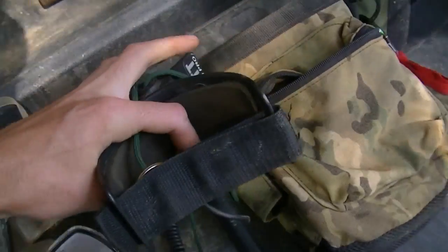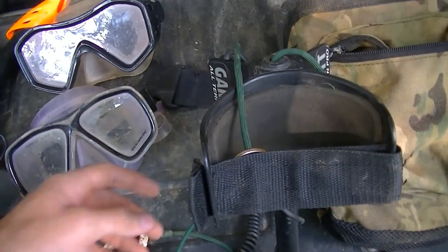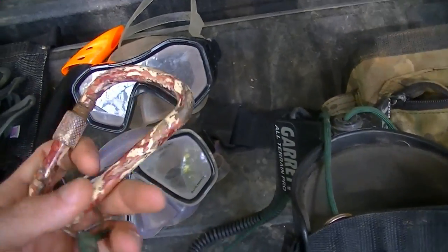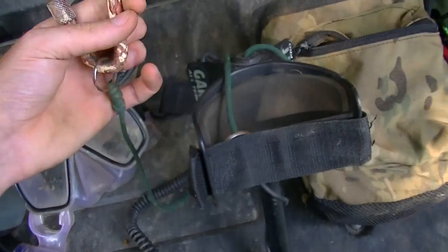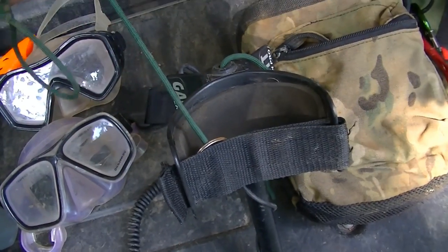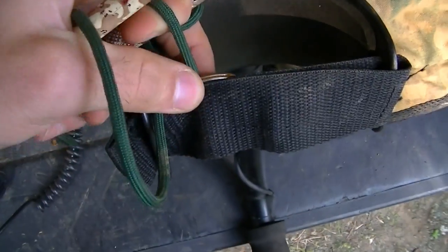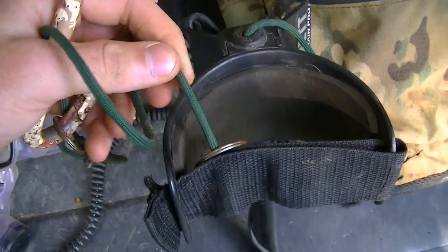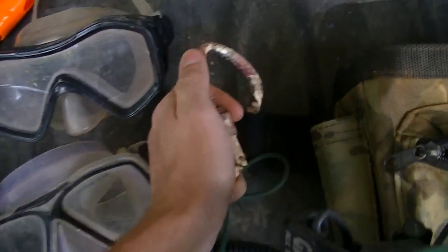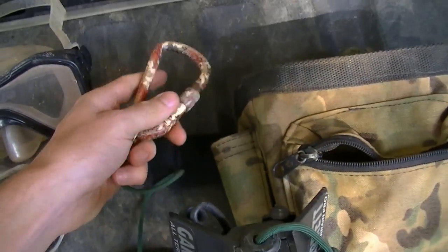That bolt is there in case the bolt in your coil breaks from dropping your AT Pro in the water. You never know when it's going to break. It's very important to put a rope on your AT Pro, because when you're in the rapids and there's a good current moving, your detector will float away. So I put a strap right where the arm strap is with a little rope, hooked to a carabiner clip, and clipped onto my dig belt — just swiveled on so it doesn't come off.